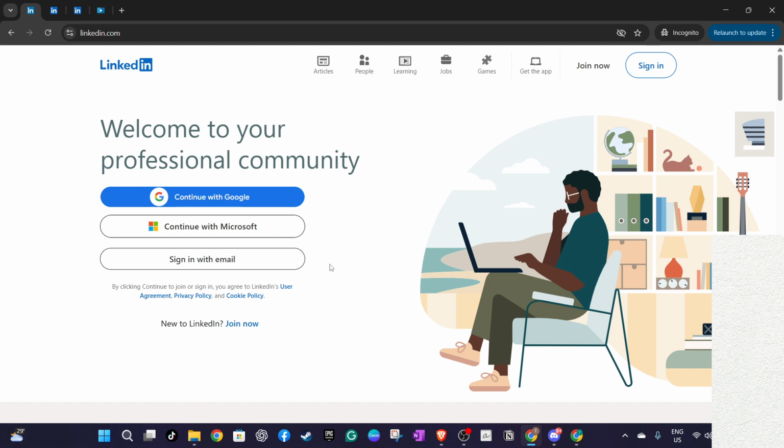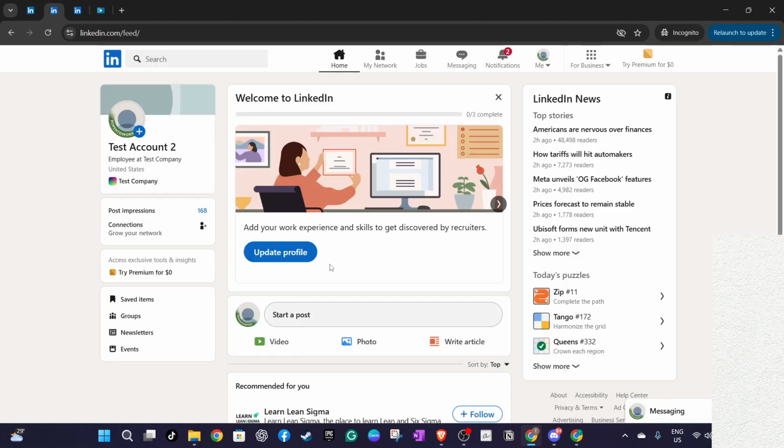Now that you're in your account, head over to the My Network tab, a pivotal hub for your LinkedIn connections and affiliations. On the page, keep an eye on the left side of your screen. You'll find a section labeled Groups. Click on this section, which is your door into the world of LinkedIn groups. This action will take you to a new page dedicated to groups.